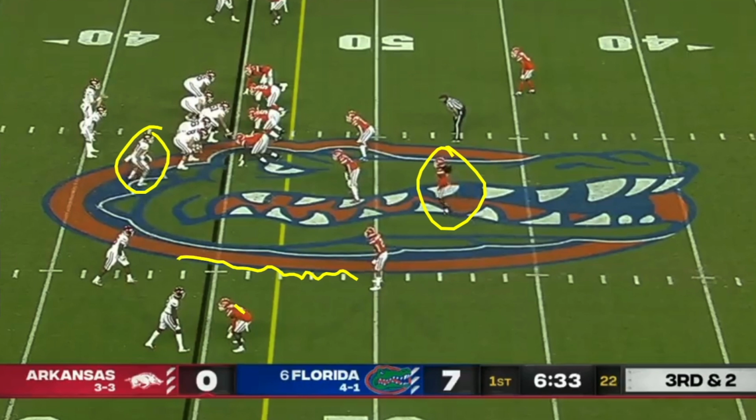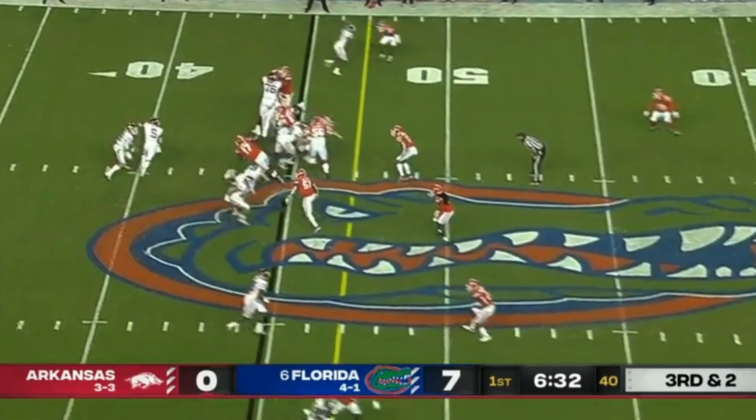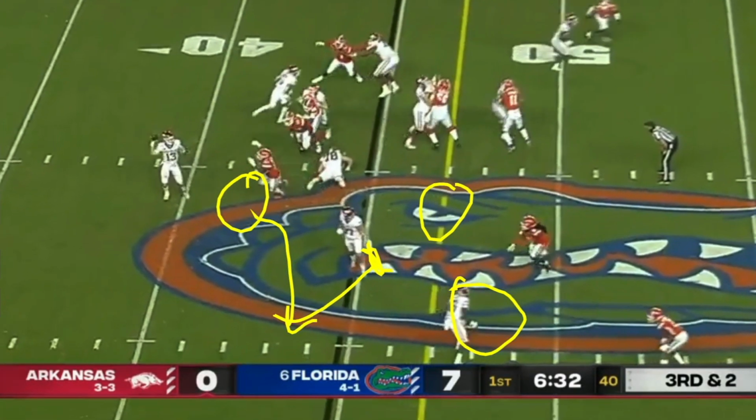It's 3rd down and 2. We're fine here. We're good here with our positioning of our safety. Way too much space here. What routes is Brad Stewart going to cover here? And by this little motion occurring, all they're going to wind up doing is slipping him out into the flat and then setting a pick here on Sean Davis. So this is a pick play to get the tight end free versus Sean Davis. But Brad Stewart's spacing here is what actually allows this play to happen. As we see this in motion, he's going to come. He's not running a route.